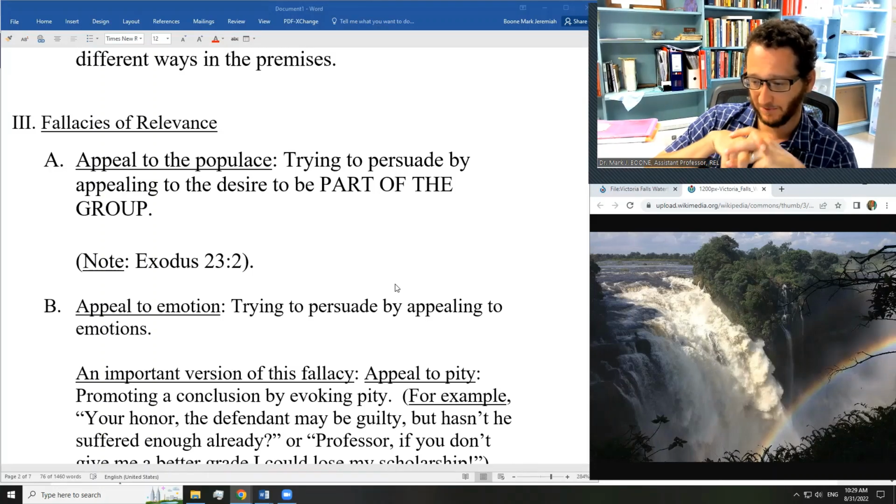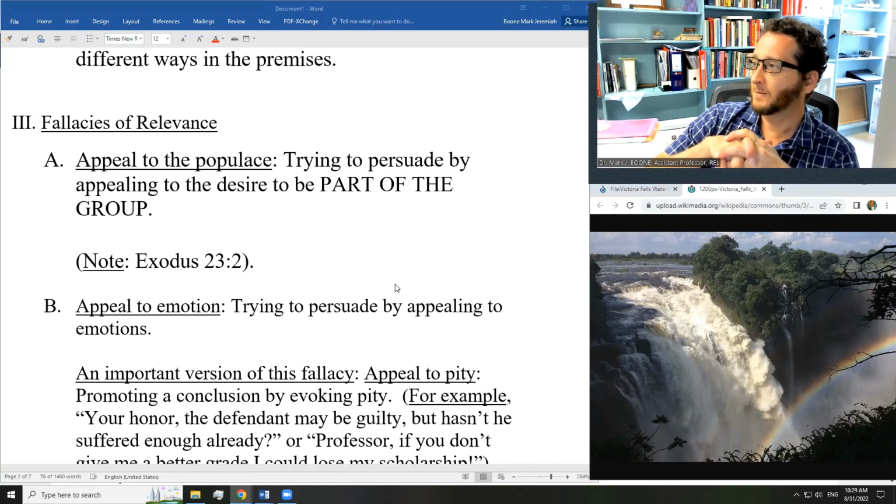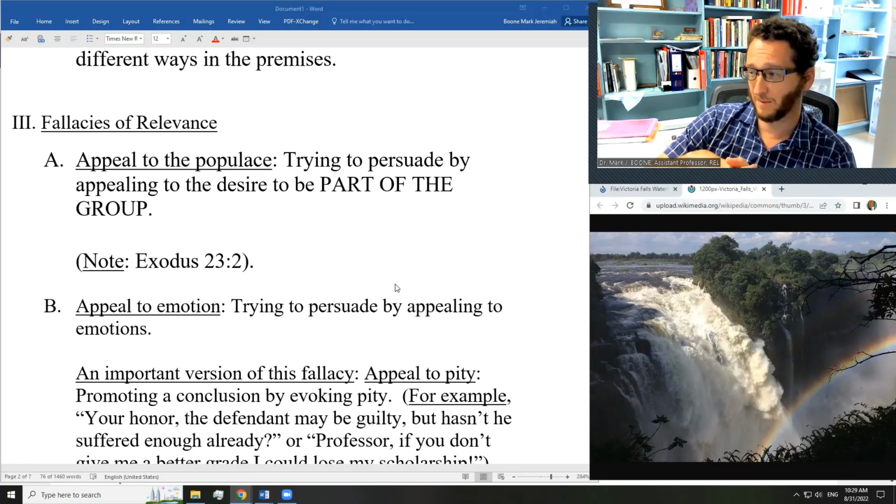So what's a good example of an ad populum fallacy besides my silly little memory from high school? Oh, here's a great one. This one actually comes from television. He's that guy who was on MSNBC. Maybe he still is. Chris Matthews. Am I remembering the name correctly? Chris Matthews, I think, is the name. He, I think, once made an ad populum fallacy saying most Americans, like Obama, are Keynesians. Most Americans agree with Keynesian economics. And I can't remember the other things he said, but there was some explicit or implicit claim that you should agree with most Americans. You should agree with Obama because Obama agrees with most Americans in supporting Keynesian economics.